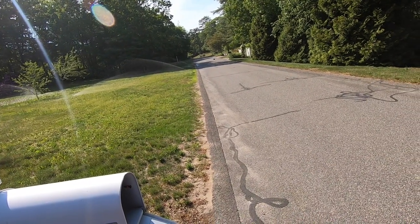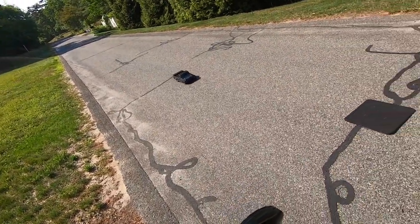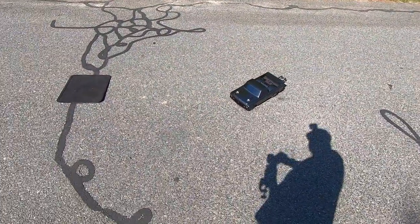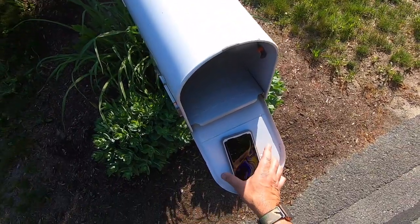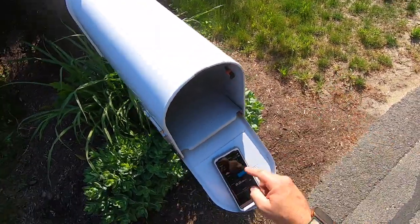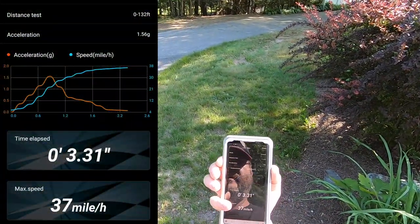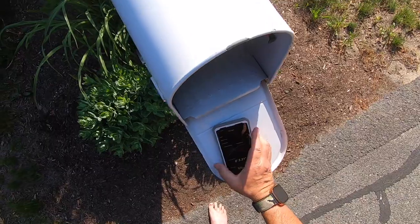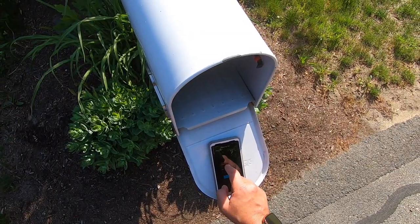That one should have been faster. With the body on, right now, we're not getting any lift, I don't believe. So this time what I'm gonna do is I'm gonna line up, bring it over on the side here. I'm gonna line it up though, and I am gonna preload the suspension first. Or after I do the burn. Read. 3.31 at 37 miles an hour. Back out, drag, start. Got a vehicle coming.